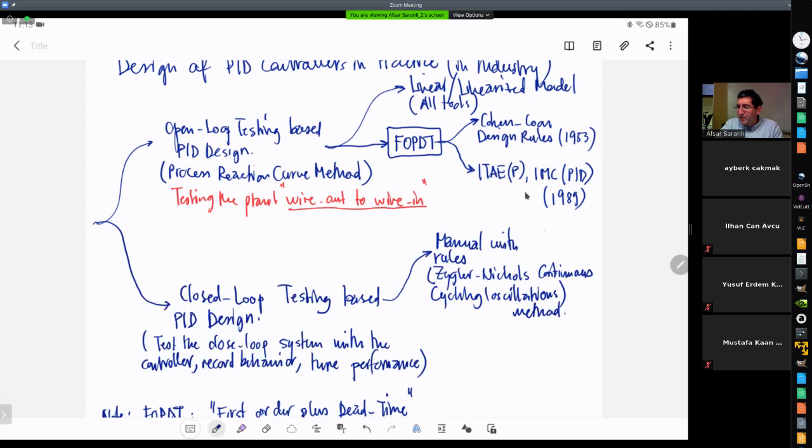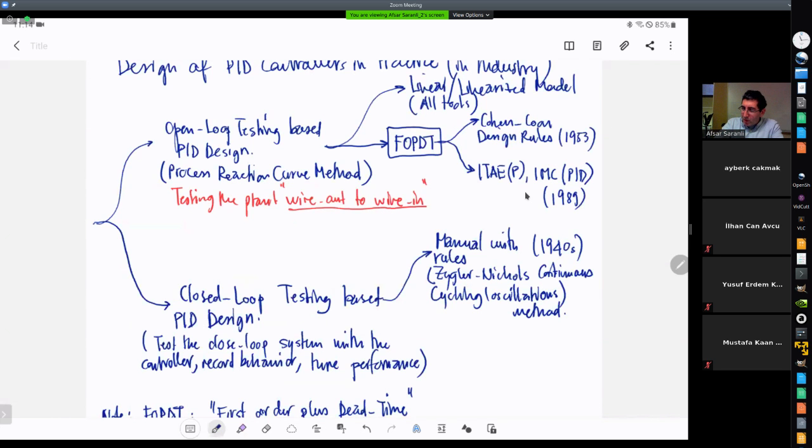This has been developed very early, actually, 1940s. Okay, it's a very influential method because, as we will see, and we will take a look at this in detail, this actually can be done manually, and you resort to some tables that have been developed with a large number of experiments, and you can achieve very reasonable performance without resorting to any models, any mathematical design techniques, and so on. That is why it's a very popular method.